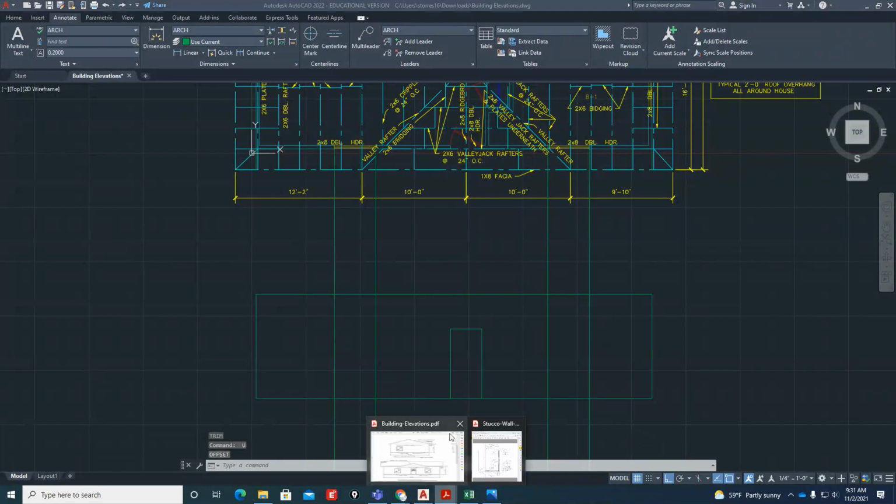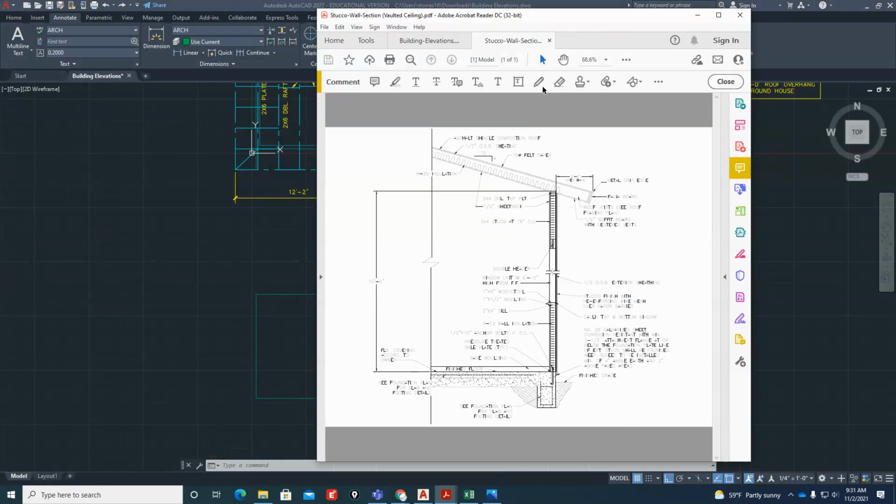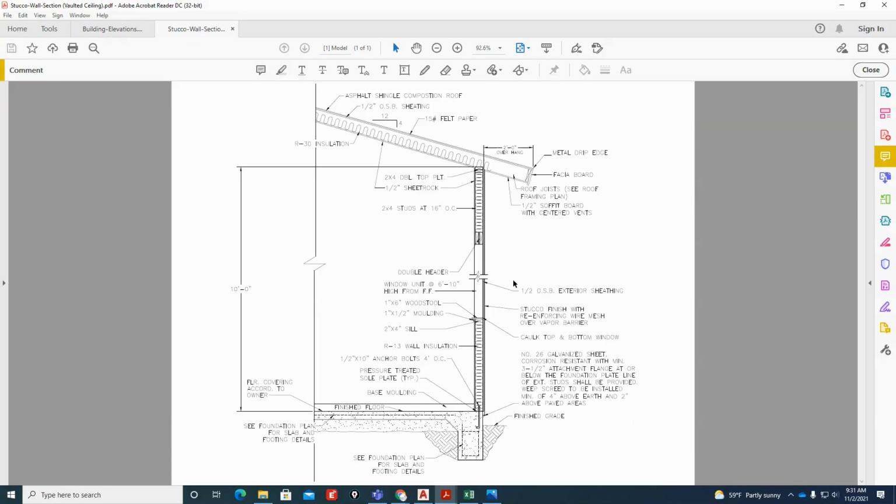For that, we have to refer back now to our wall section. On the wall section, we had a note that indicated the height of the window, and it says window unit at 6 feet 10 inches high from the finished floor. So the reference of that note right in here is the height of the window, which is actually from the finished floor right in here up to the top, the bottom of the header or the top of the window. That needs to be your 6 feet 10 inches. From that 6 foot 10 inches down this way is the size of the window.